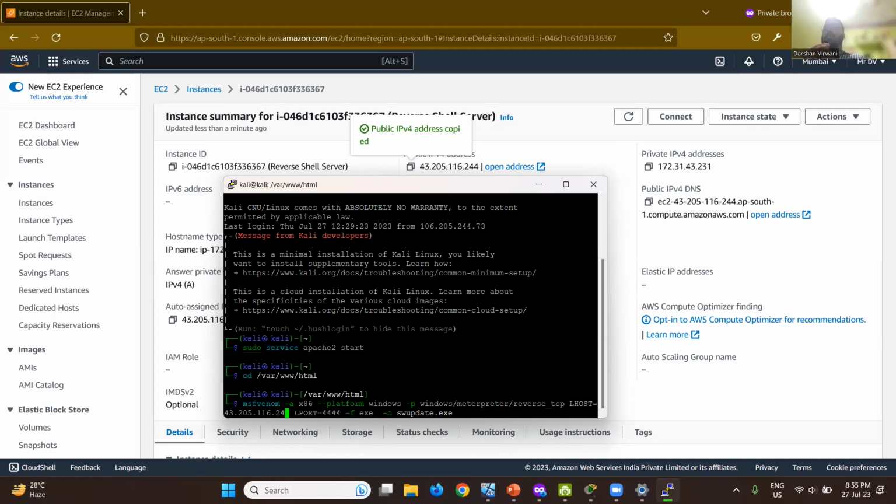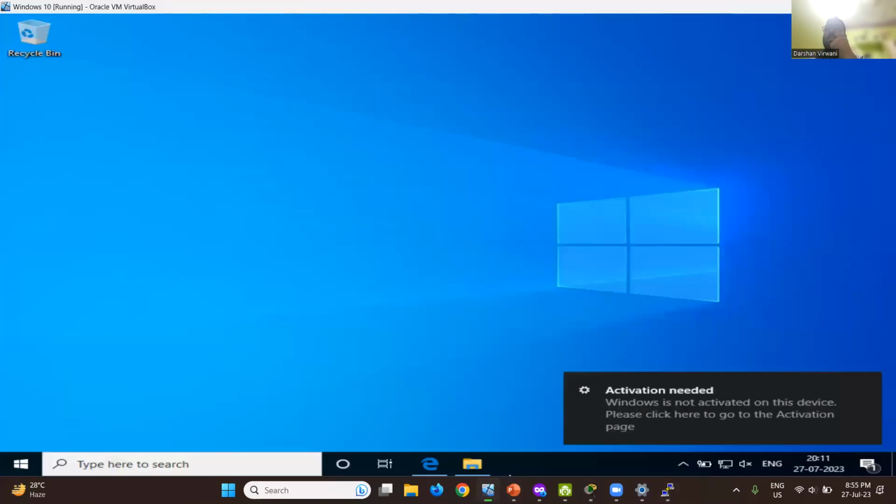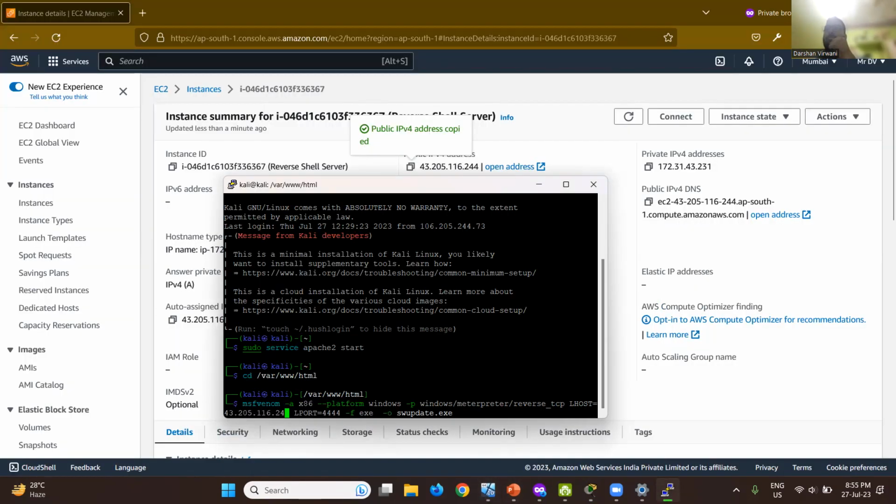Next, listening port. There are 65,535 ports available. I have defined port 4444, and anyone can define any port through which they can build the virus. Next, what will my file type be?